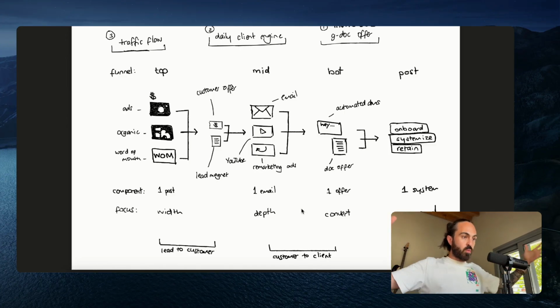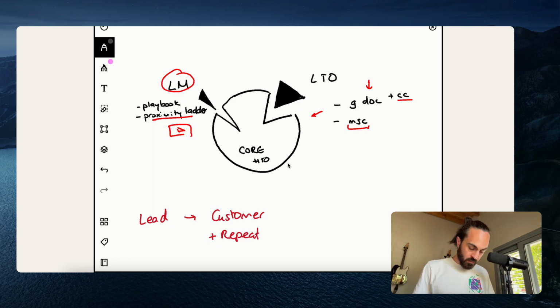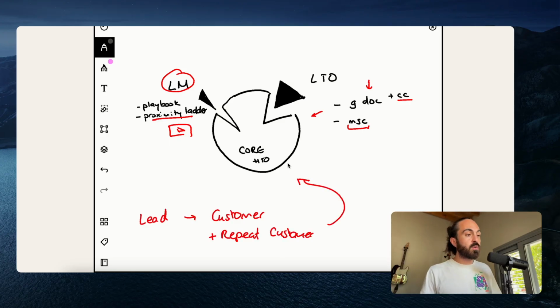Contextualizing the core offer, which is this drawing again, in low ticket items over here. So that's what I mean by a little slice of the entire puzzle. So people are able to basically go from lead all the way through to customer. We can also have repeat customer before they go into the core offer, right?